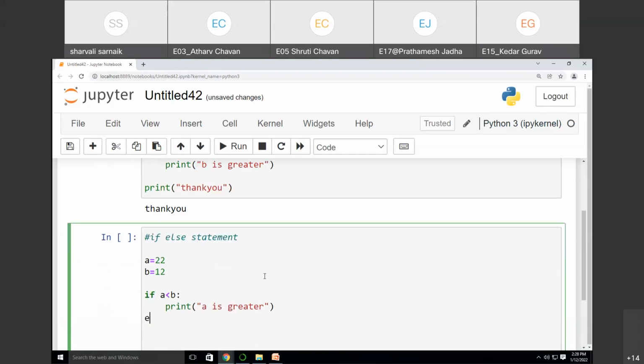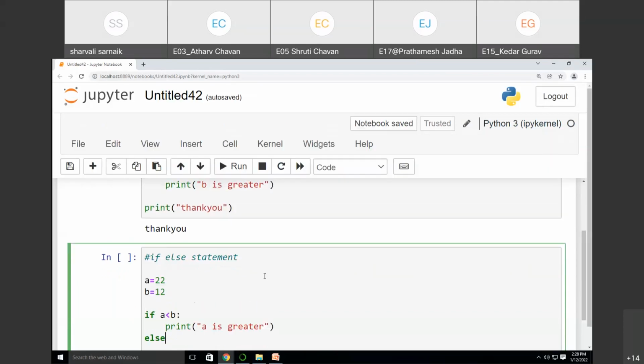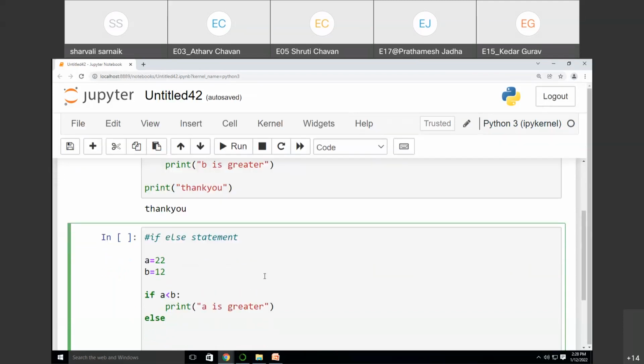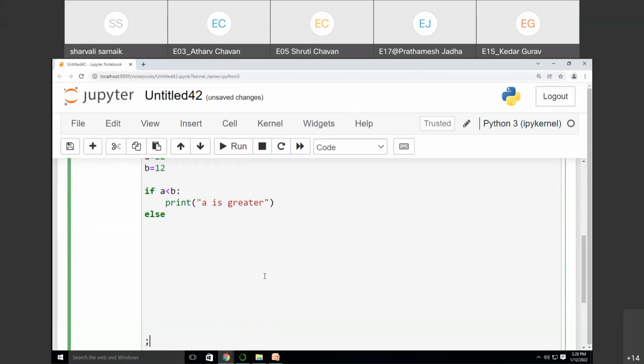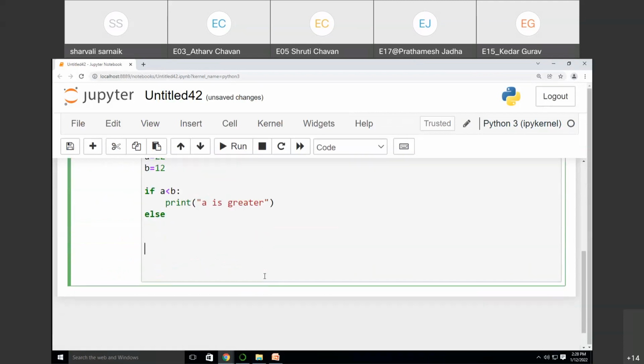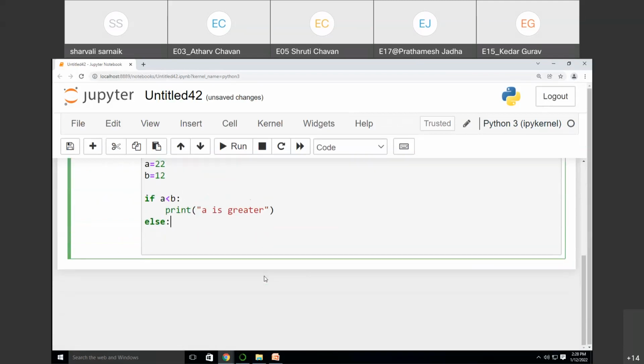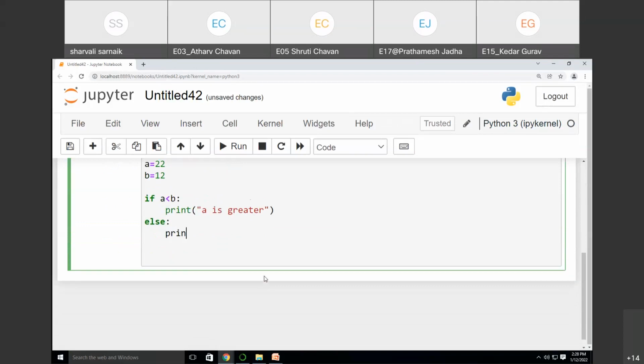Else, see the way how I am writing, else print B is greater.